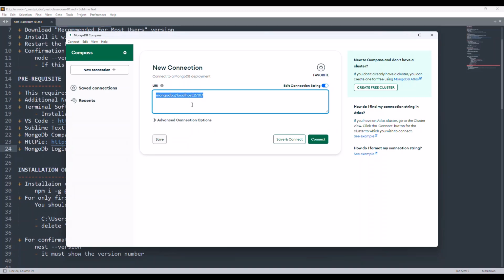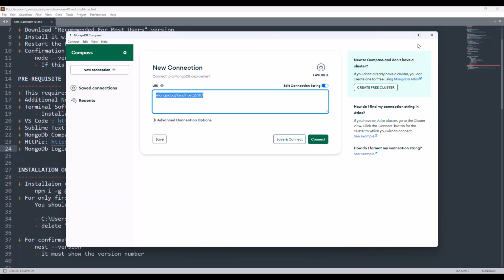But we will use a database that is saved on the MongoDB cloud server. And by the way, MongoDB provides you a 500 MB database, which is absolutely free. You don't need to pay a single penny for that. So we will use that database. Here we have to write the connection string of our database. Once we have a connection string, we can press the connect button, mark it as a favorite, and then you are good to go to use your database.